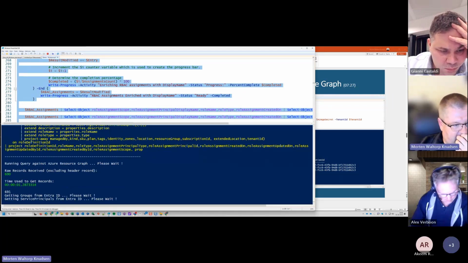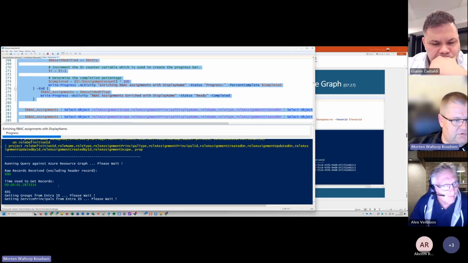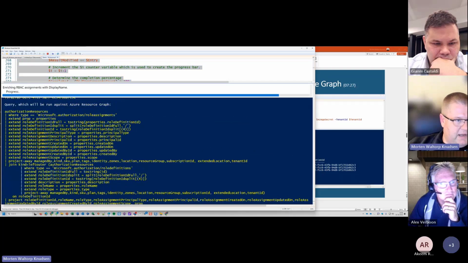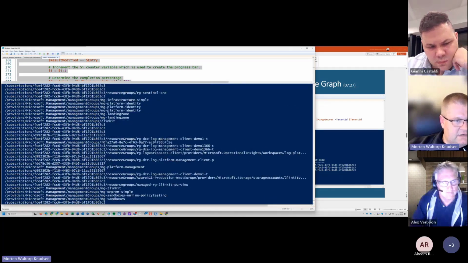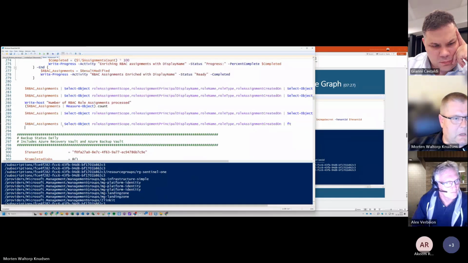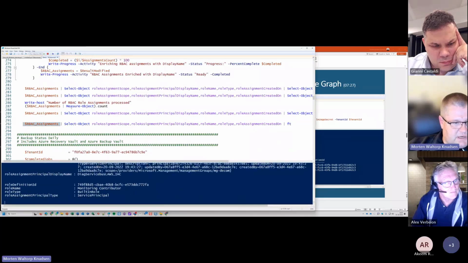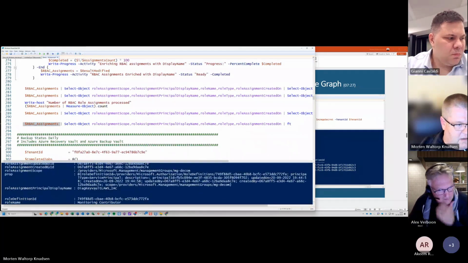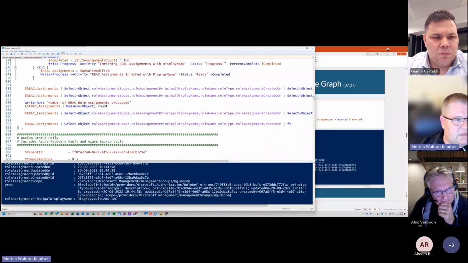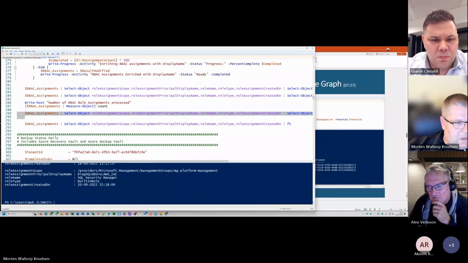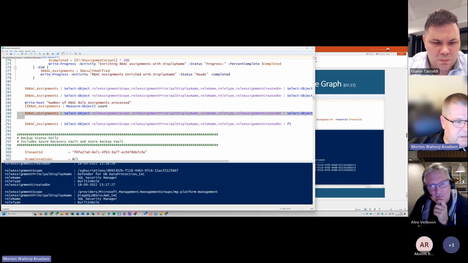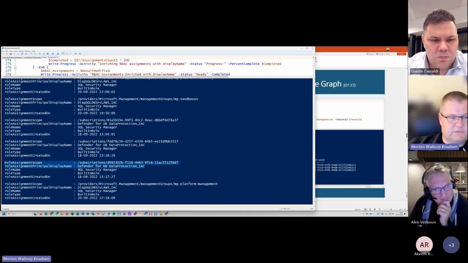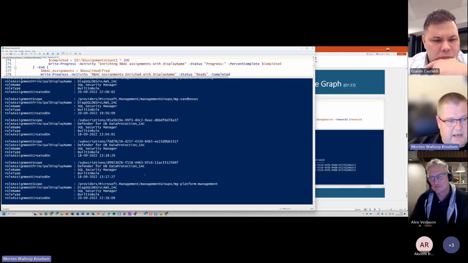So here we are having from the whole tenant 691, and it's enriching the data. And as you can see here, this is the whole query that it makes of the RBAC. It's a really cool query. And let's see, we can see the data coming out, if it has enriched the data. It actually should show, let me just see here. Here we have it. You see, here we have the display name of the managed identity. So now we can actually see the principal display name. So it is in the data, it has been enriched.